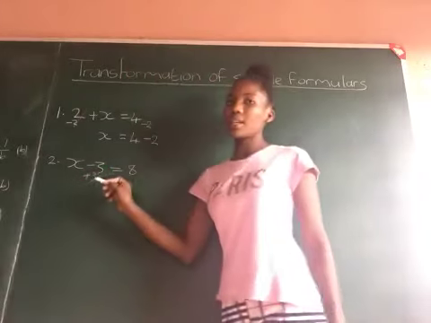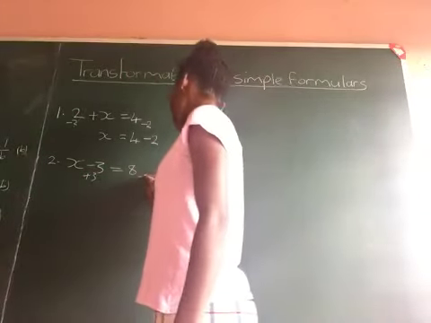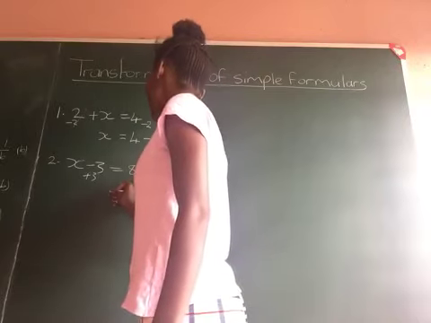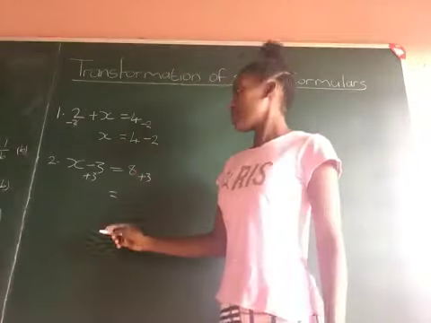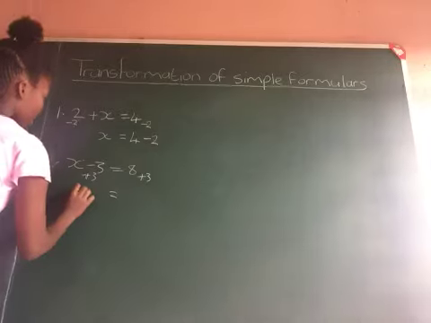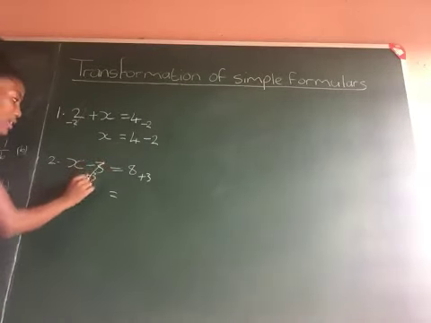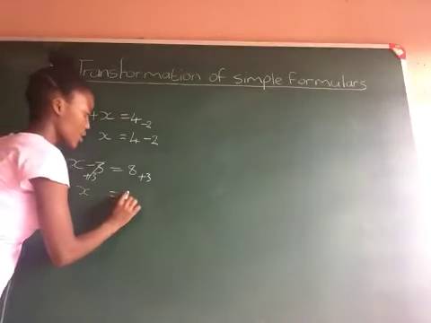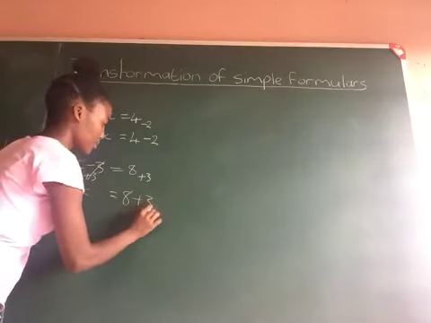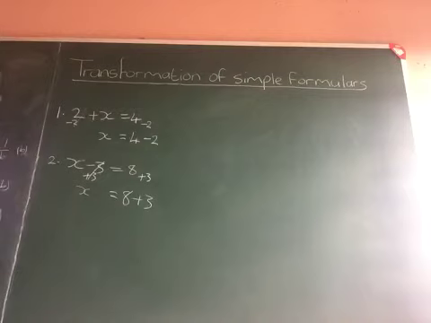And what you do on the left, you also do on the right. So positive 3 there. Next step, we're going to rewrite this x, and this negative 3 and positive 3, they cancel. You'll be on the side, we just rewrite this down. There you have your formula.